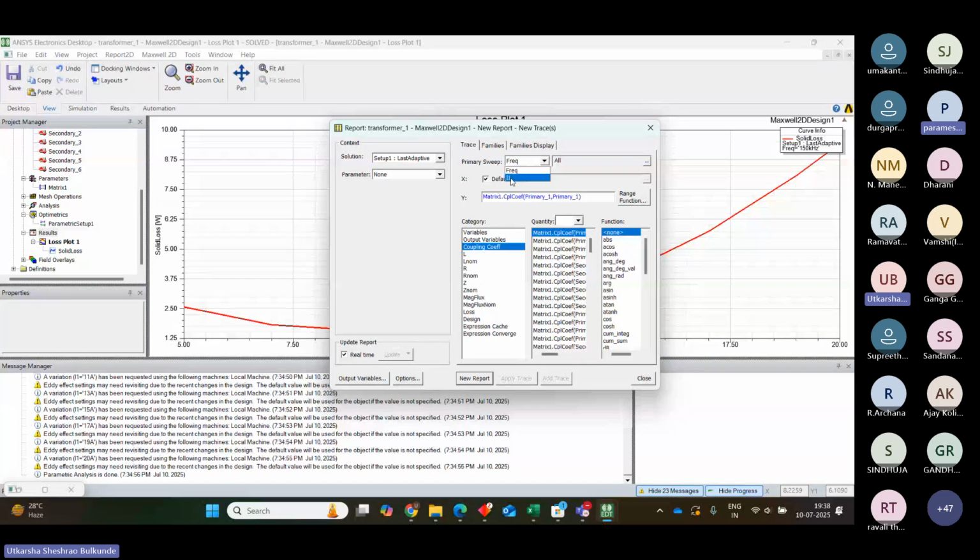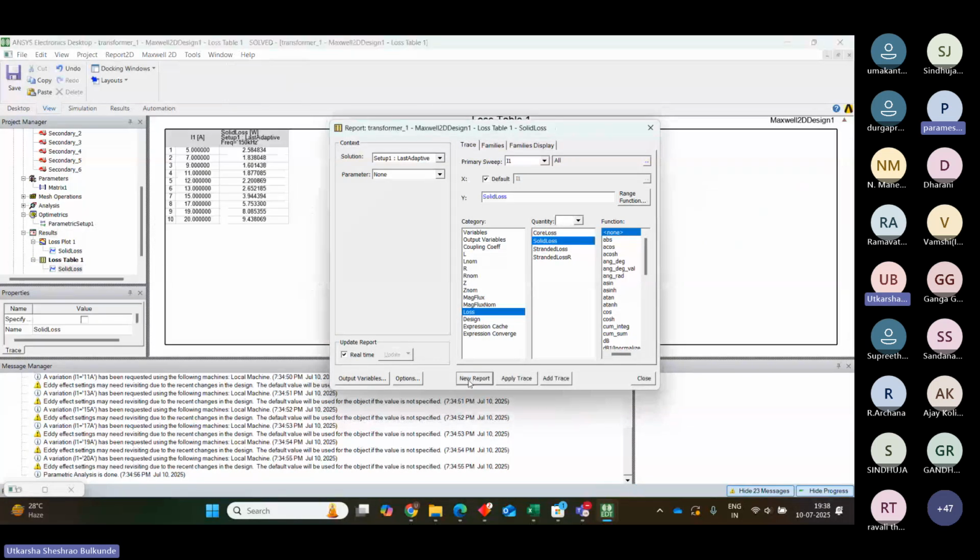Here we are changing I1, right? And we want to see how losses are affected by it. Multiple things are there, but because we want to see only losses, we will click on losses and then solid loss only, and then new report. So now the table will come.